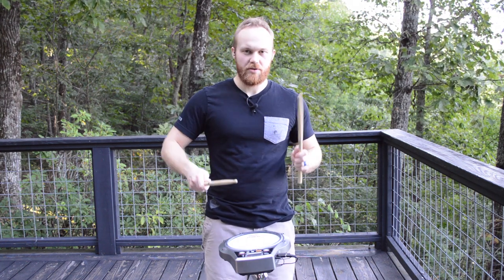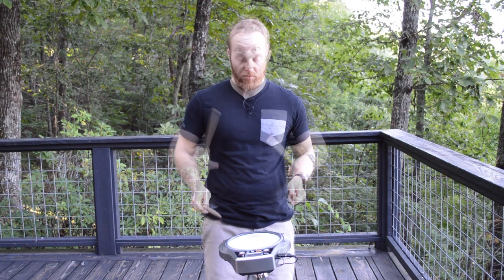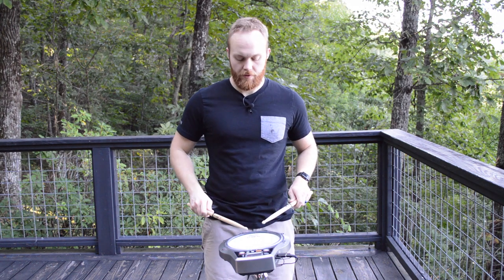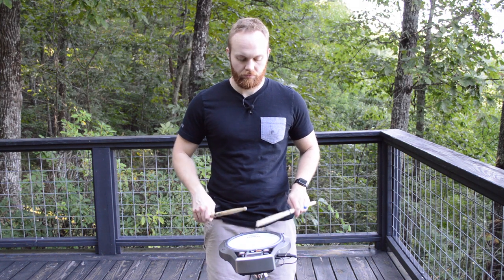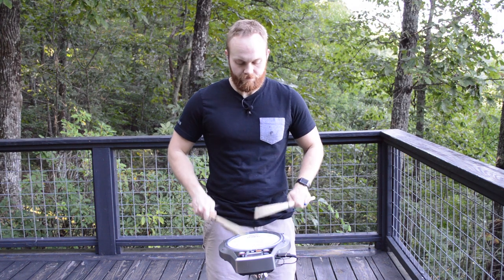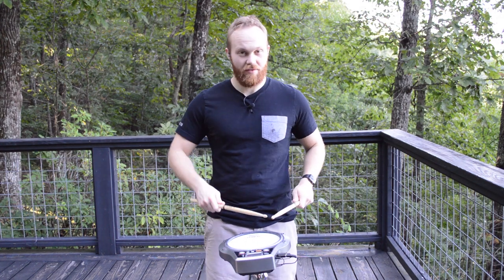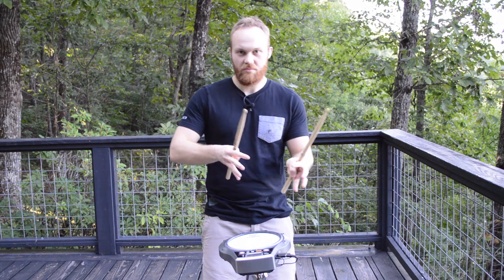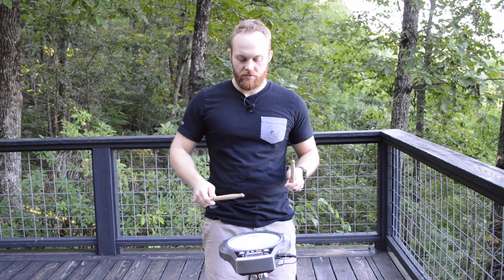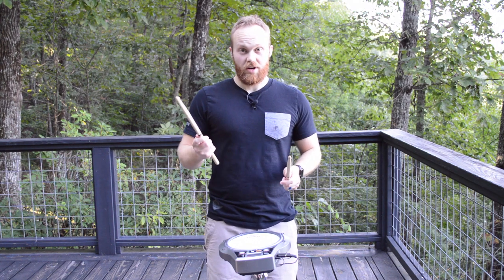Here's an example — this is one of the basic rudiments of drumming, it's called a paradiddle. Listen to me play it with the loose grip, and then I'll show you how it sounds if I hold it as tight as I can. Can you see the difference? My whole body tenses up, I don't have the same control, and those beats are kind of moving around as opposed to staying straight and consistent. It's a big difference, and really something that can take some practice in the beginning.